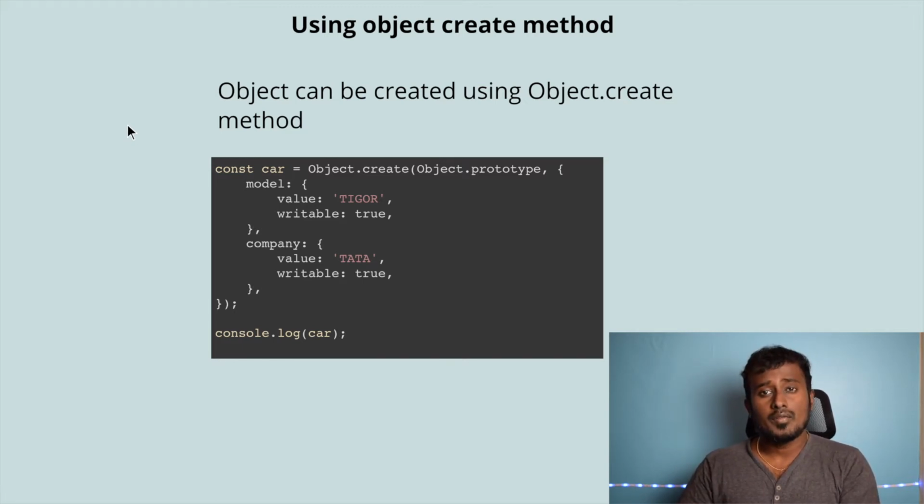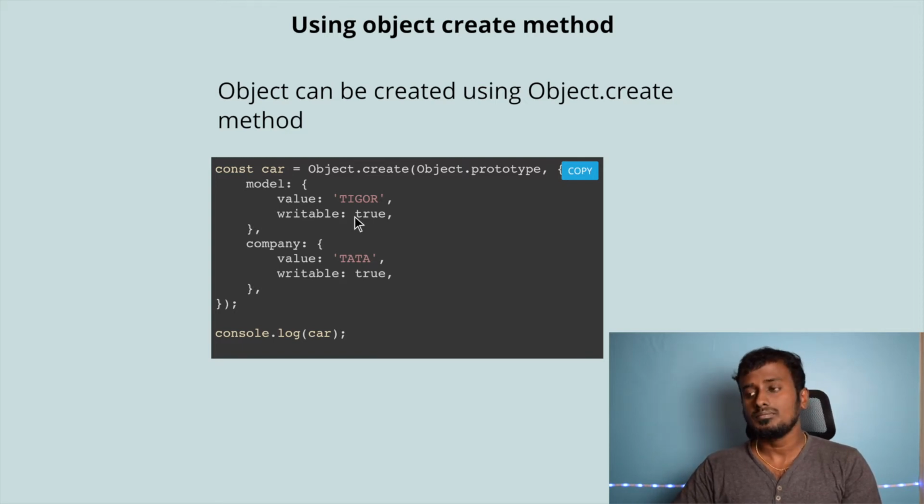So value is the actual value of the property, and writable is a configuration for the property, which here denotes that that particular property, which is model, is rewritable. You can rewrite it again and again whenever you want in the later part of the program. You have other configurations like enumerable, but those things we will learn later. For now, you can create an object using the object.create method. The first argument is a prototype object, the second argument is a descriptor. Inside the descriptor you can have a model or the property name, and then you can have the list of properties which gives an idea about what the property is.